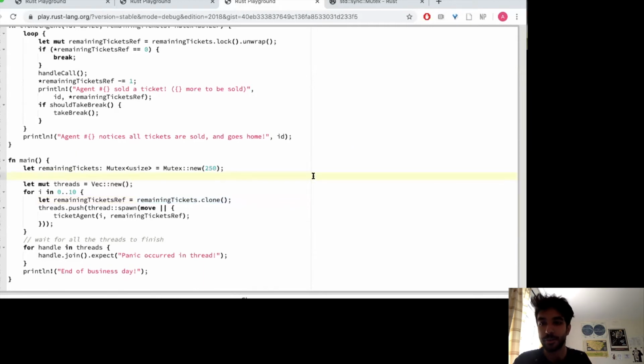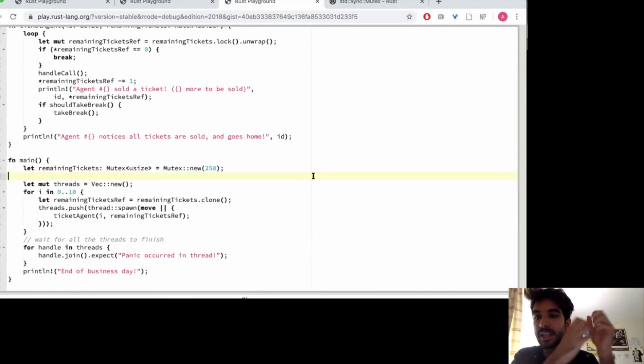Right, that's a great question. If you remember our example with RC, when we clone an RC, we're updating a reference count. So the reference count gets bumped up. We have an extra pointer to a piece of memory, but it's still one piece of memory. We're still pointing to the same piece of memory. In retrospect, I should have probably had a diagram for this. Does that answer your question? Right. So like before, we'd have to clone the mutex, but now we're cloning a reference to the mutex.